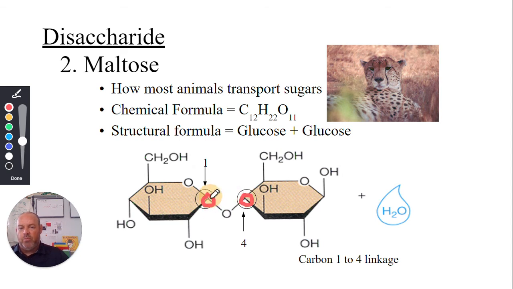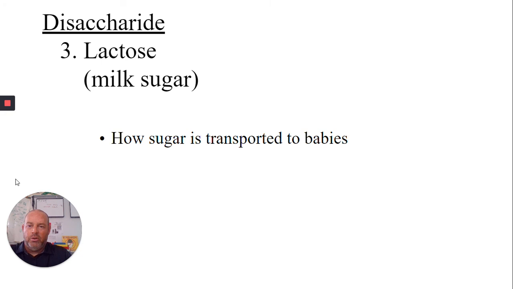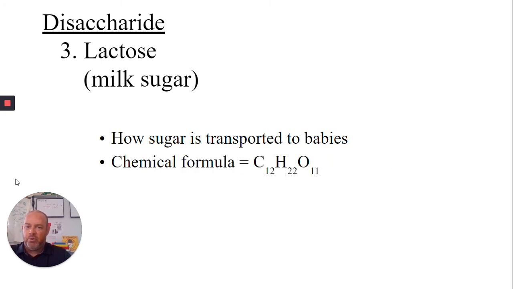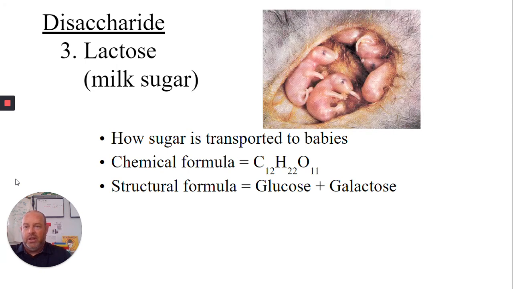What must be added before this can occur? Pause the video. What must be added in order to take a disaccharide and digest it to 2 monosaccharides? What do you have to have? Pause it. Well, in order to do that, you have to have water, right? Because this is going to be a hydrolysis reaction. You got to be able to split water in order to make this happen. In order for it to go in reverse, you have to have water. So you have to have water to digest things, which is why you need to drink a good amount of water for yourself. That's one big reason why you need some water in your body.